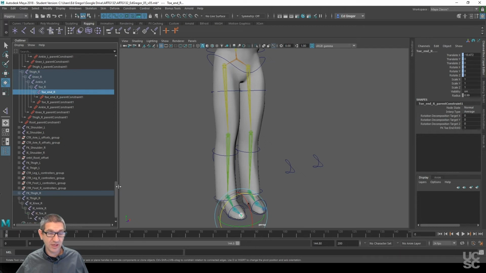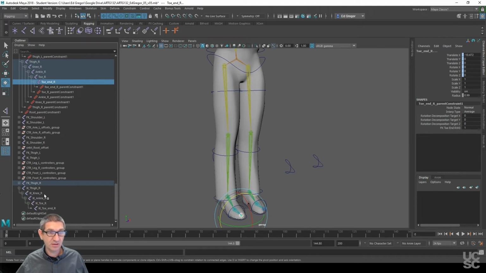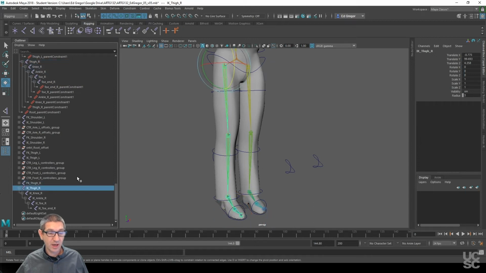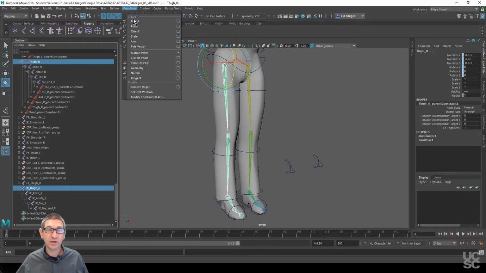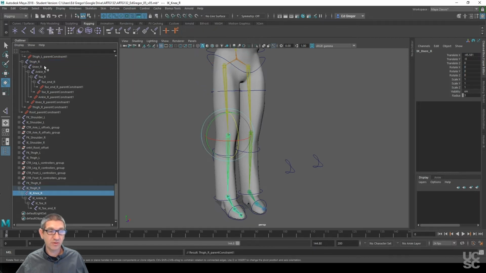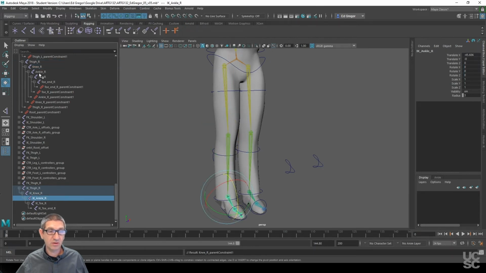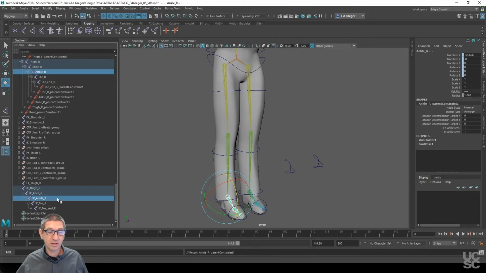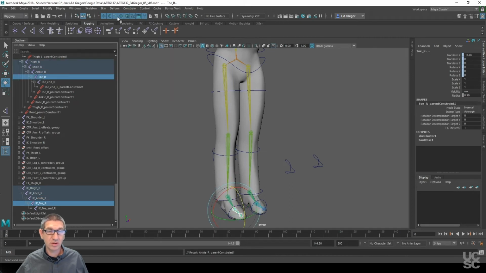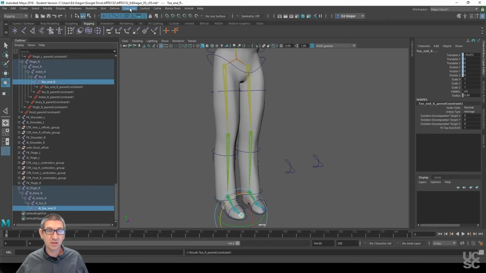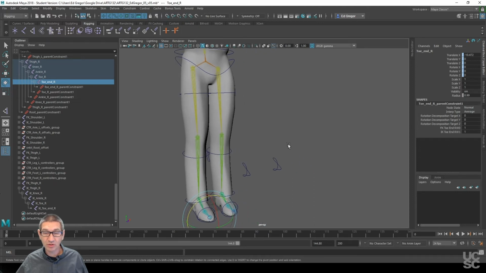So now we have to do it for the IK chain. Here's our IK chain. We start with IK thigh, control click on thigh R, constrain parent. Same for IK knee to knee, constrain parent. IK ankle to ankle, constrain parent. IK toe to toe, constrain parent. IK toe end to toe end, constrain parent. Now each of these parent constraints has FK and IK. So now we can go do that switcher.